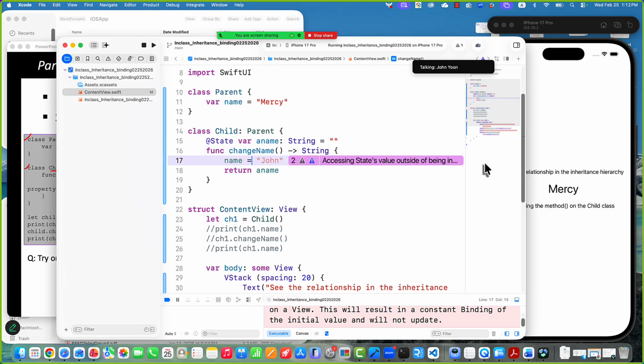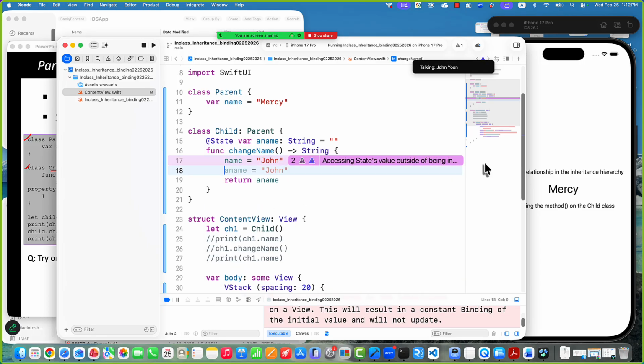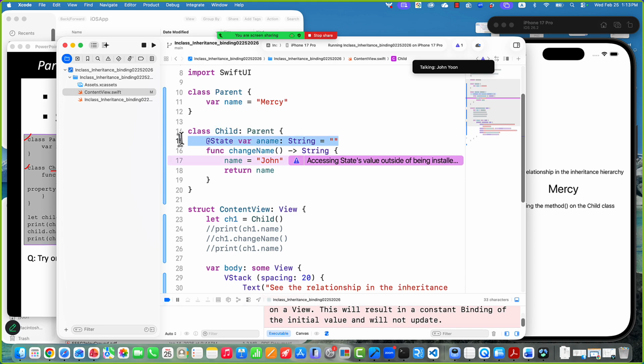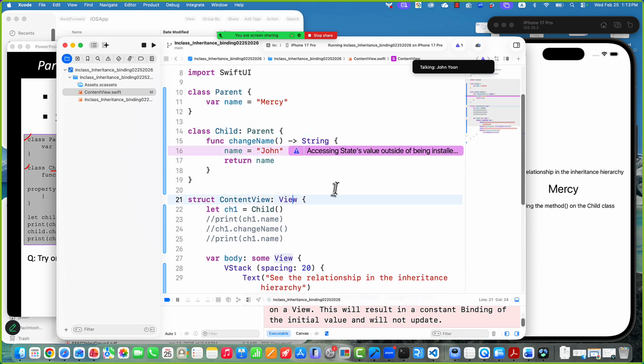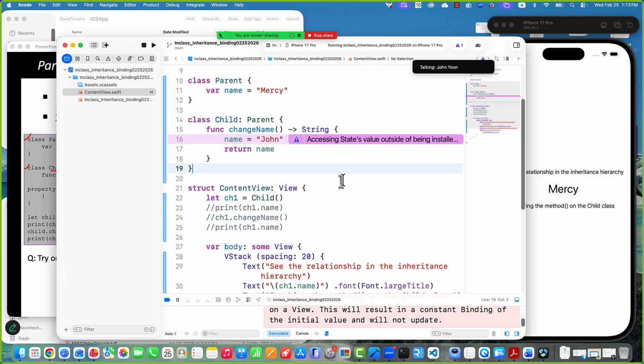Name equal John. Name. This is what we had. We don't need this, right? This is a simple one that we looked at.